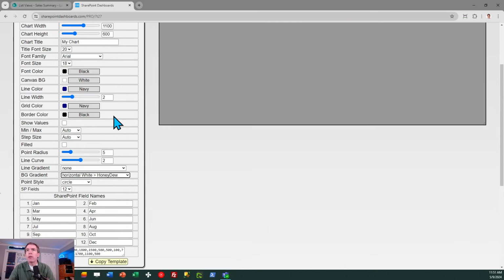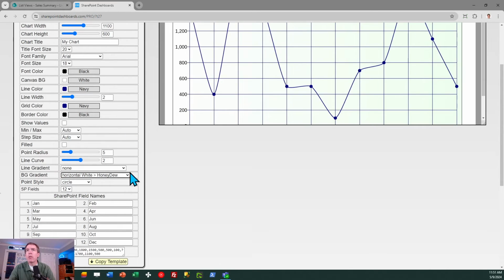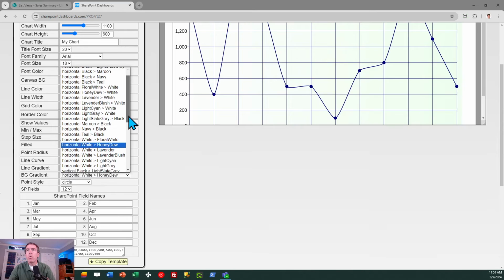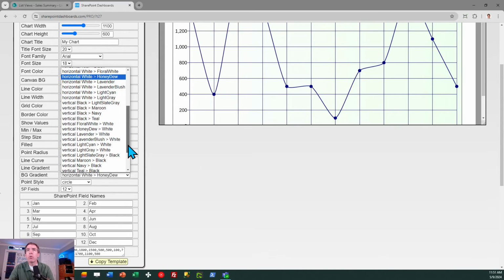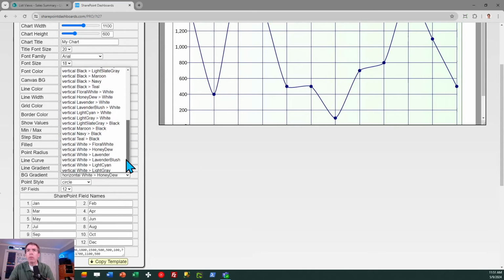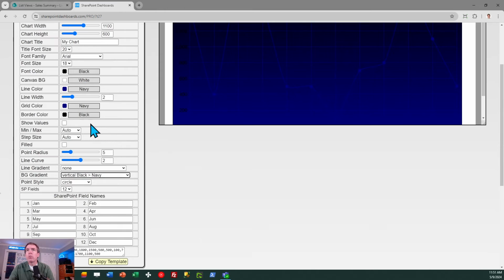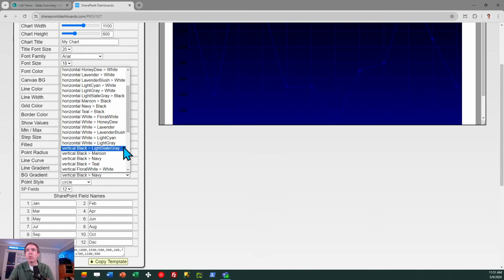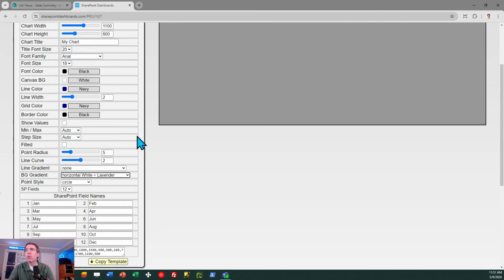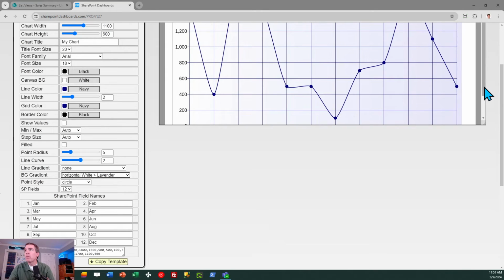You can just kind of try different options until you come across one that you like. There's both horizontal and vertical, either top to bottom or left to right. Let's try, oh, that's too dark. You can keep trying different options until you get something that you like. Okay, so let's do that one.